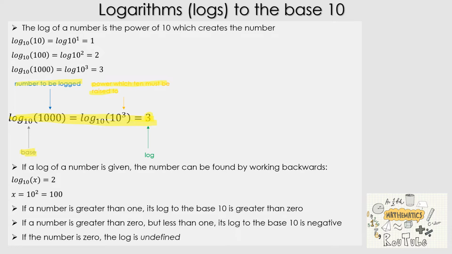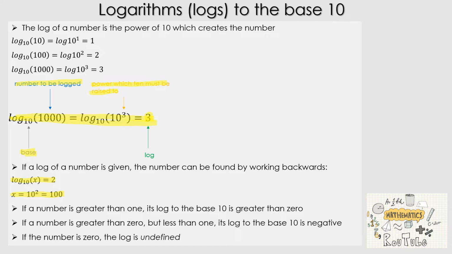Now moving along, if a log of a number is given, so sometimes you'll actually be given the log value rather than needing to find the log. So you need to know both processes. So if the log of a number is given, the number can be found by working backwards. So for example, if we're given this little question here, log base 10 of x, so an unknown, is equal to 2. So we're being told what the log is. The log value is 2. We're obviously looking to solve to find x. What you can do is just ask yourself, if I raise 10 to the power of 2, what is going to be the value of x? So it's essentially just 10 times 10, and therefore we can see that the answer should be 100. So therefore the x value would be 100.